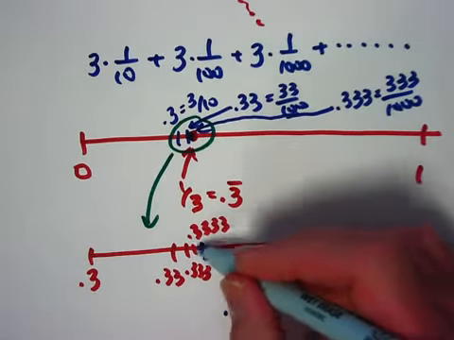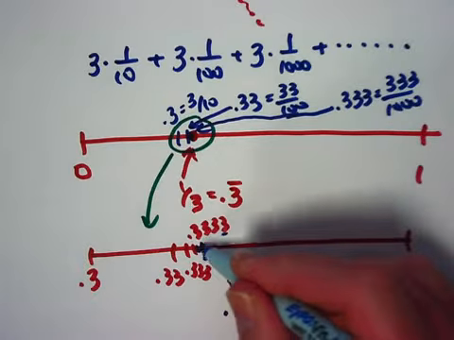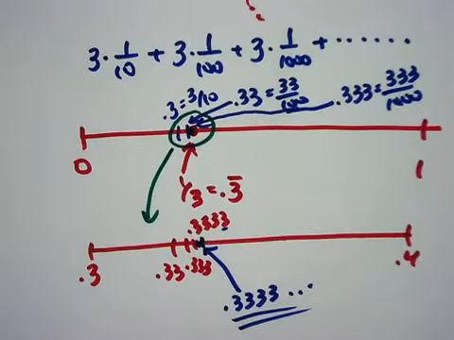These numbers, where you keep adding one more three and stop, keep getting closer and closer to 0.3 repeating, though they never quite reach it. That's another way you can try to visually imagine what 0.3 repeating means.